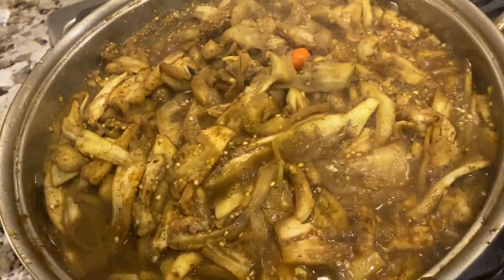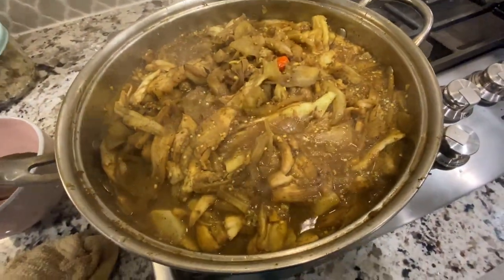Check this guy boiling up, brother. Looking really good so far. Smelling amazing. Keep an eye on this.